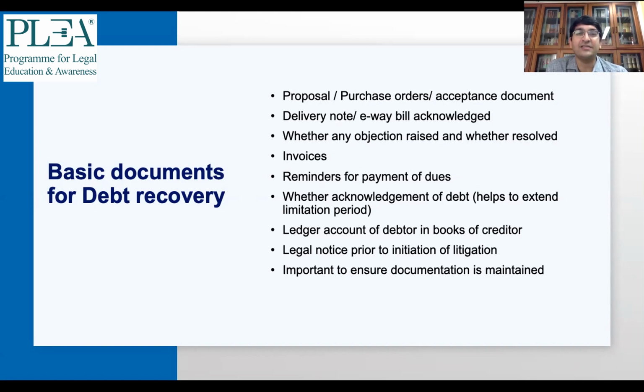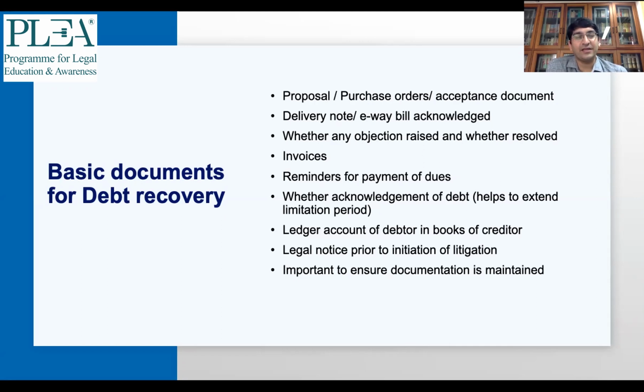So this again is an important thing to be kept in mind, that an acknowledgement of debt helps to extend the limitation period. Another important point you should always ask your client for is the ledger account of the debtor in the books of the client or the creditor. So here again, you will get to know the exact amount which is due from the debtor.